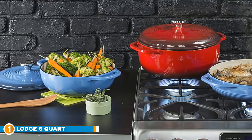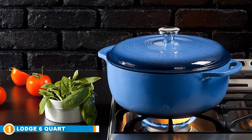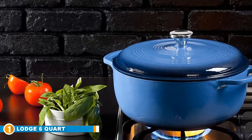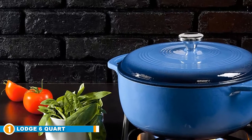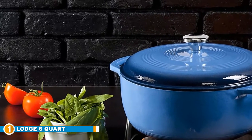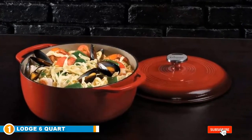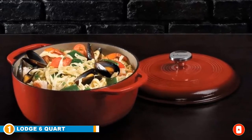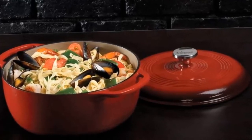This truly is a one-pot cooking masterpiece. You can prepare your meal the night before and stash it in your fridge, then let it cook on the stove or in the oven before bringing it to the table. The classic design means you won't have to transfer the food to a serving dish — just bring it straight to the table and watch your dinner guests drool in anticipation when you remove the lid. This is a Dutch oven that will make the kitchen the heart of the home.